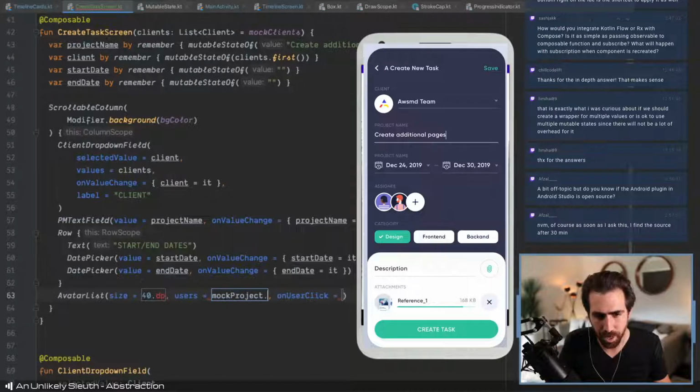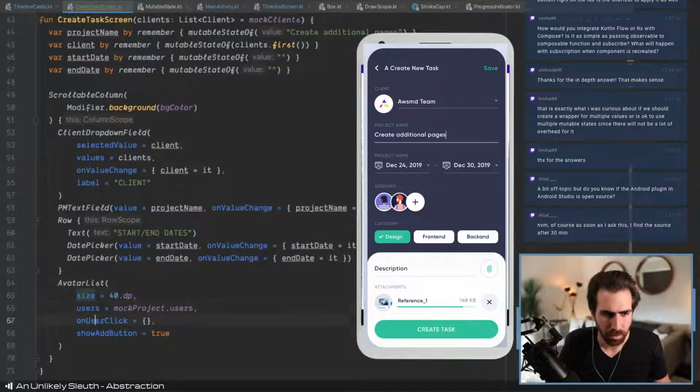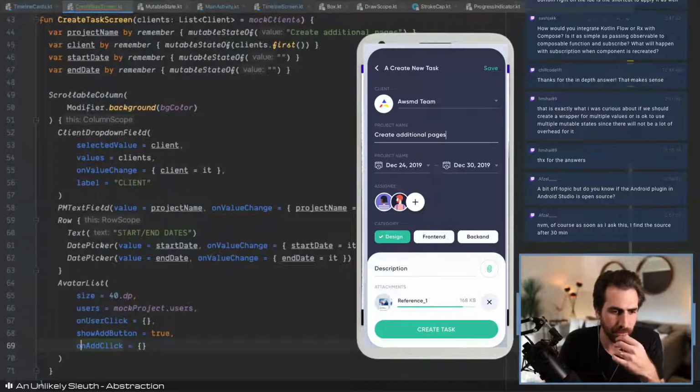So let's just use our mock project here and just say it's mock project.users, and we'll give an empty click handler there. And then I guess we also want to show the add button. And on add click, we'll add an empty one there as well.